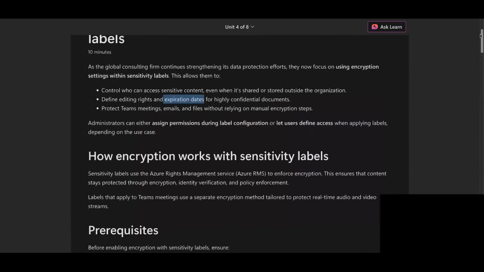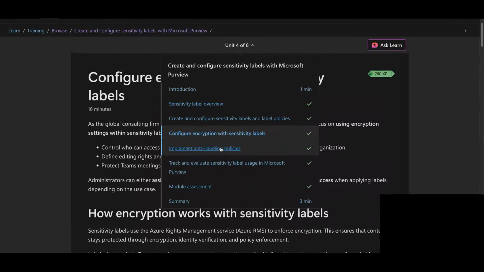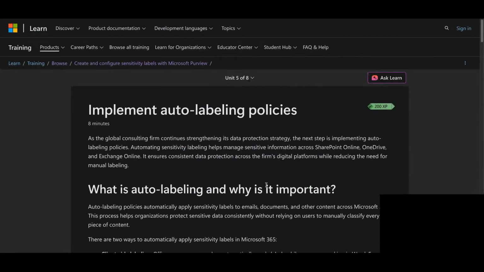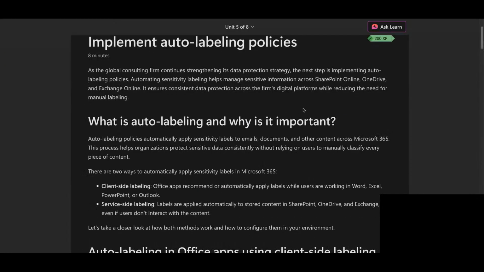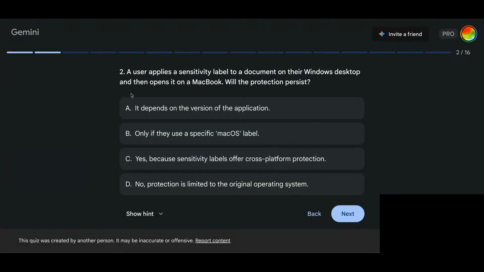Okay, let's go to the next page. In the meantime, have a look at this question.